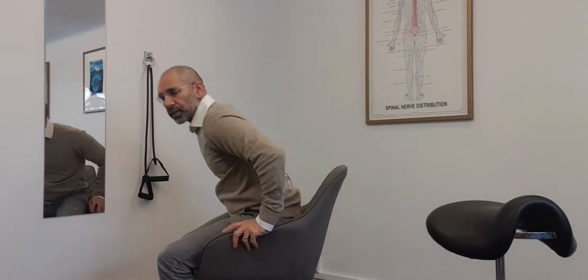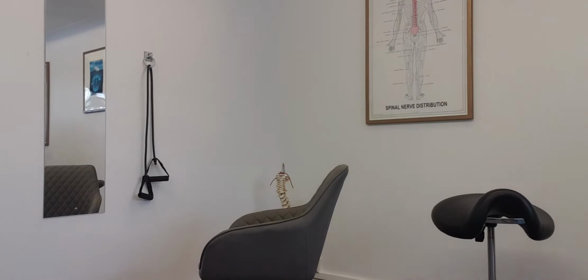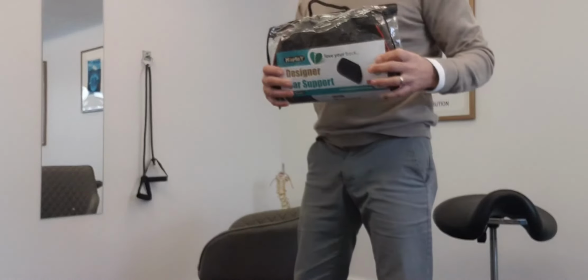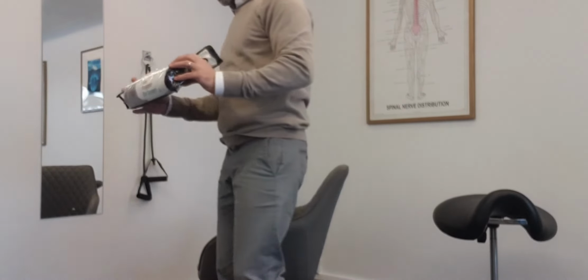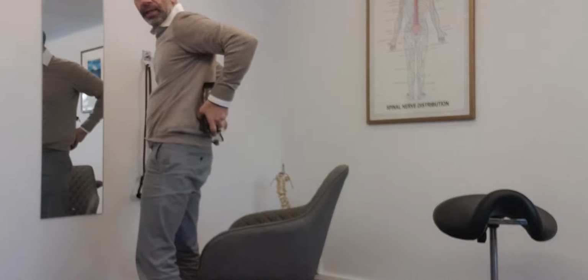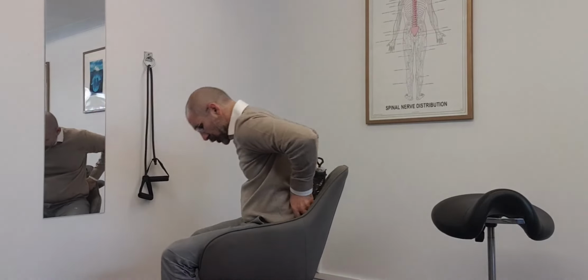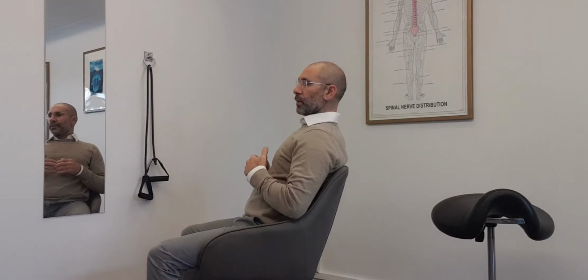Okay. So to rectify that, what you can do is you can get cushions like such, kind of support cushions. It doesn't have to be anything really fancy. These are really good because they're very firm. Okay, but you can just position that so it sits right in the small of the back, and you can put this into the chair, and then it just immediately makes me fall back into the chair. Okay, so that's the other solution.